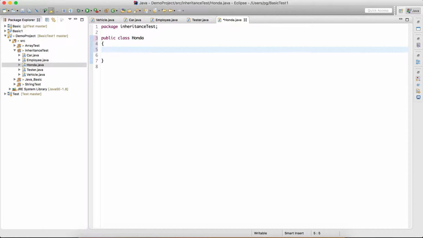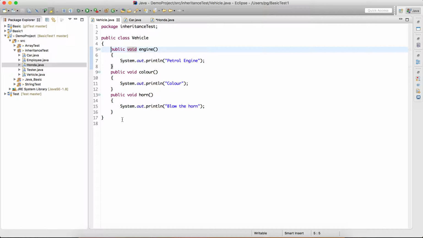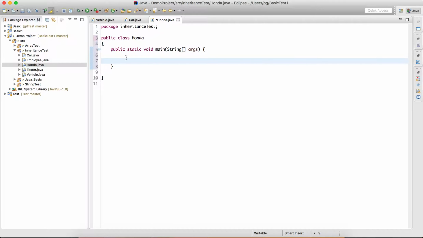I'll write one main method here. Now we have the vehicle class with some properties of vehicle, then we have car with some properties, then we have one more class, Honda, with some properties, right?